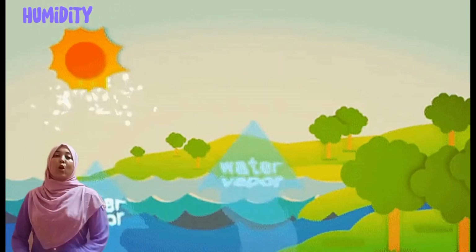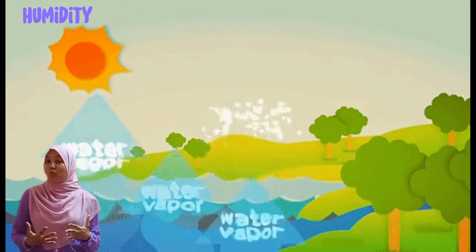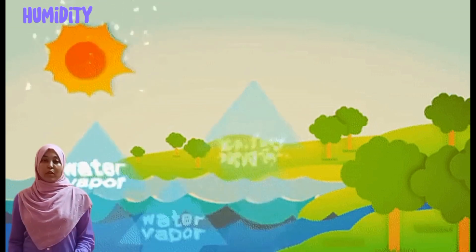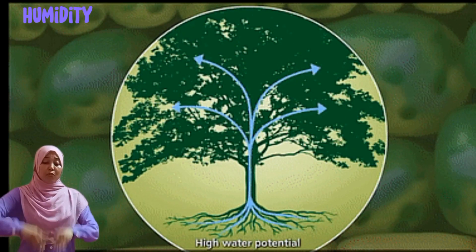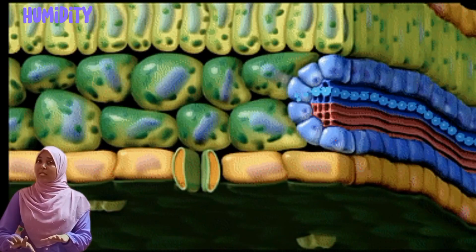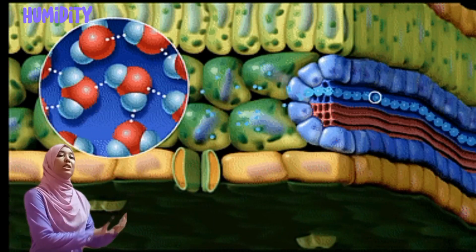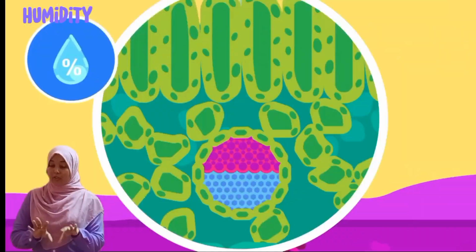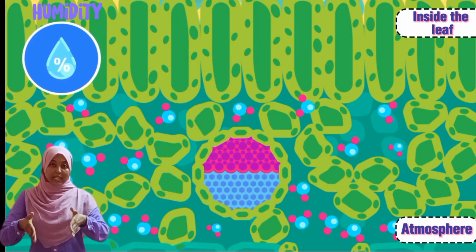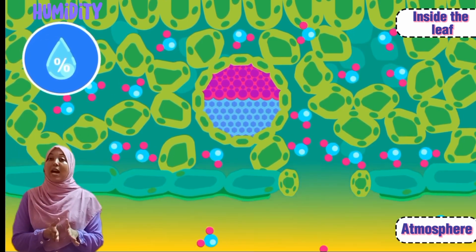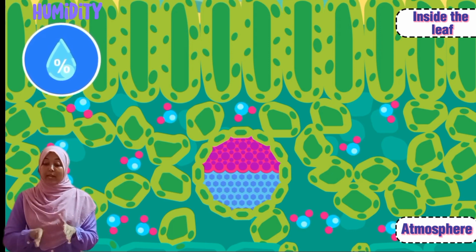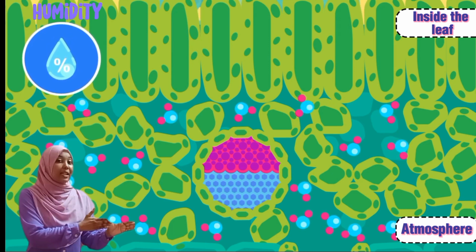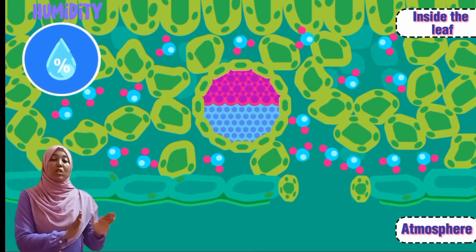Another factor that affects the rate of transpiration is humidity. Now, humidity refers to the amount of water vapor that is present in the atmosphere. When we talk about transpiration, we are talking about movement of water vapor from inside of the leaf, from the intercellular spaces of the leaf, for example, and into the surrounding. Now, when you have a difference in the amount of water vapor within the leaf and outside, this is referred to as saturation deficit. Let me repeat, a difference in the amount of water vapor inside of the leaf and outside in the surrounding is known as a saturation deficit.